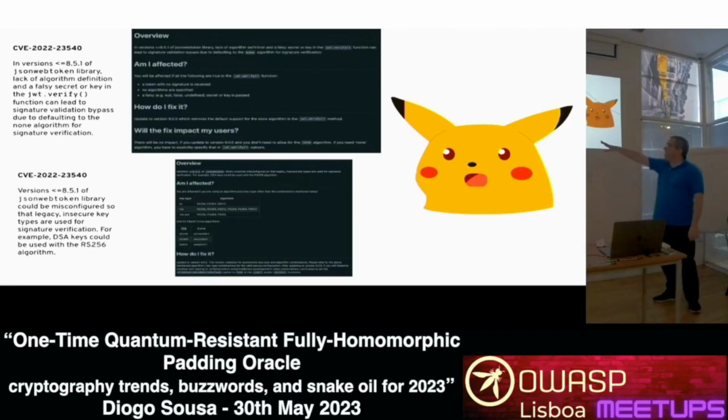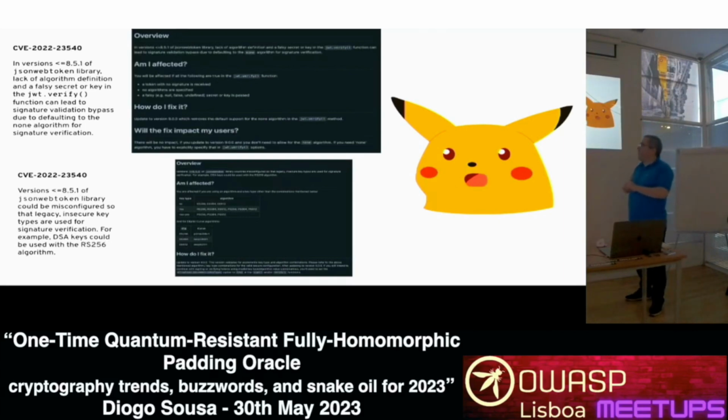And the one below is, again, the same thing. You could misconfigure the library, so if you didn't pay attention to how things were going, you could allow the library to verify things that were signed with one key using another algorithm's key, which in this case is DSA keys, digital signature algorithm, which is Schnorr. Basically, it could allow you to fabricate a token that would verify with a different kind of key. Again, insecure defaults bite you, because if you don't actually check what the library is doing, you're going to get your application into trouble.